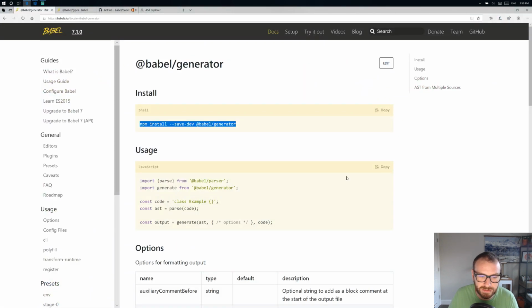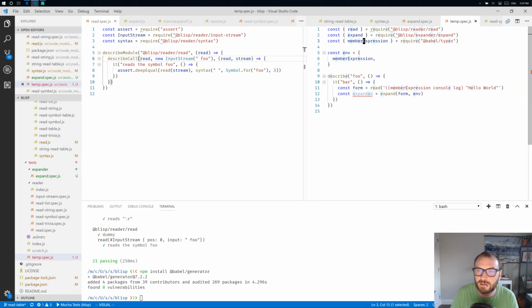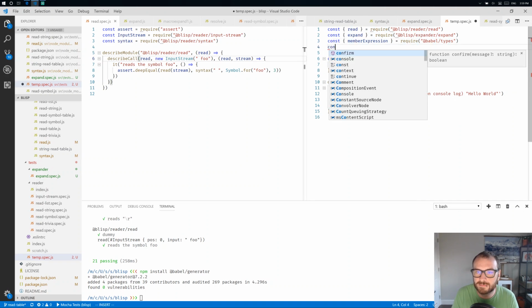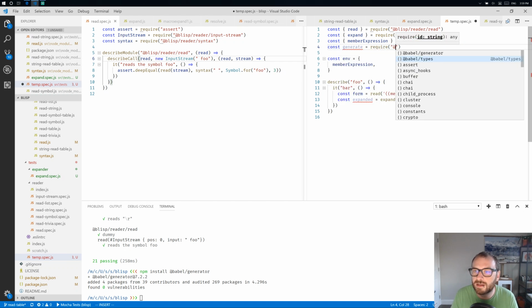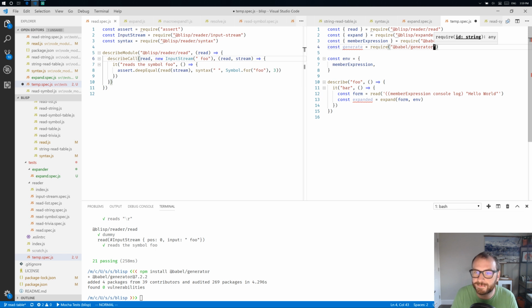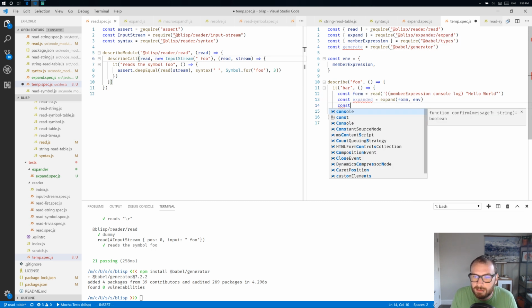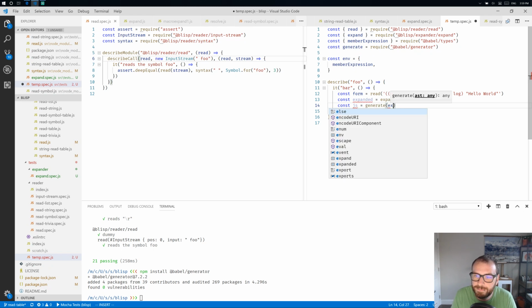Oh, okay, so we just import it. All right. Require @babel/generator. JS equals generate expanded.